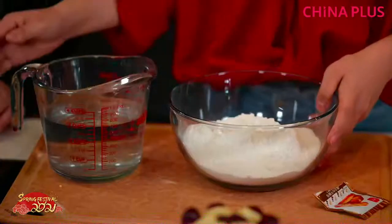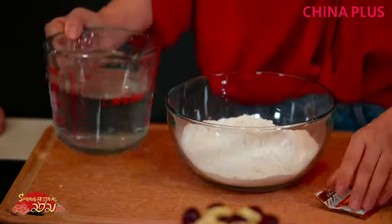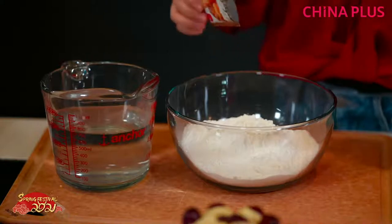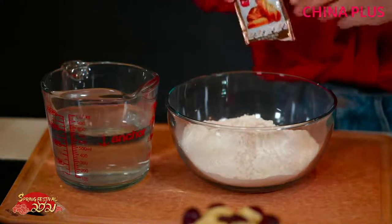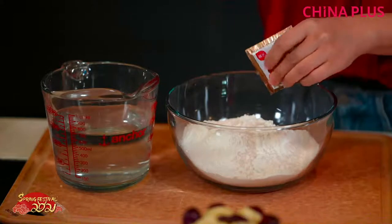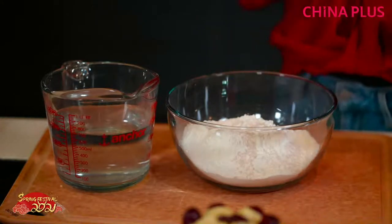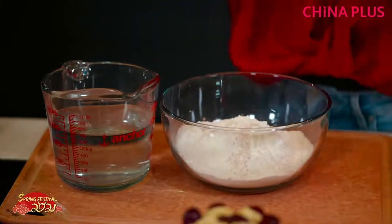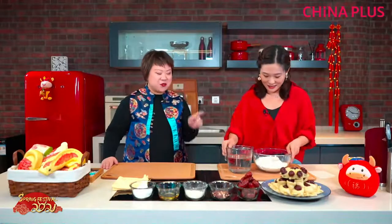Butter. That's very important. So yeah, no butter. And how much water and yeast are you going to put in the bowl? Hiya! What did you see? Our Asians, we never measure. We never use the scale to measure something. Yes, we just use our fingers and our eyes to measure, right? We do not need this guy. You remind me of Uncle Roger. Yeah. So this, I actually learned from my grandma and my mom.